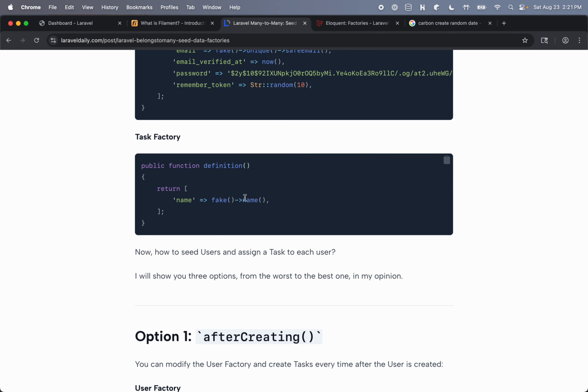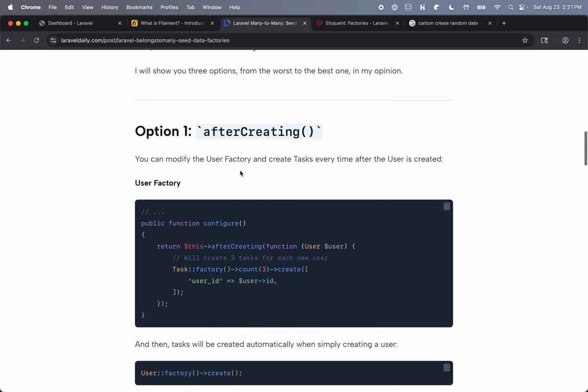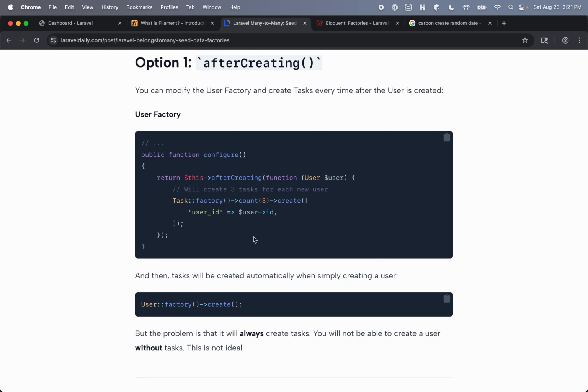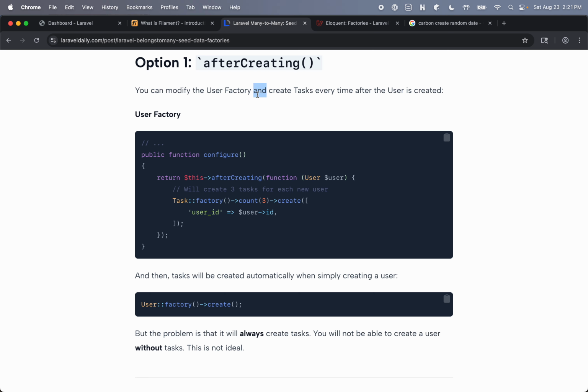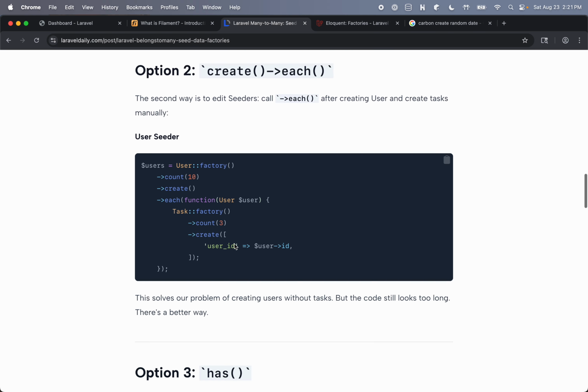This is the task factory and this is the created option to create each.